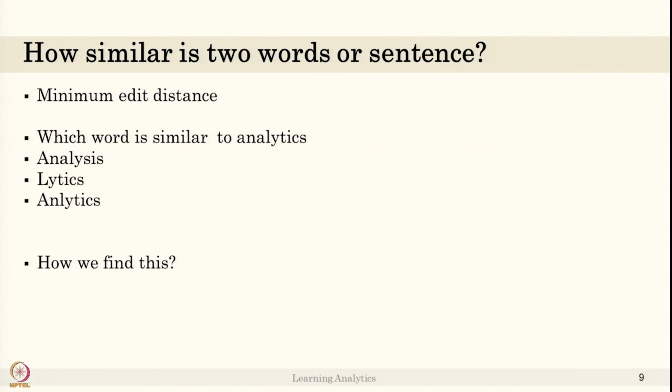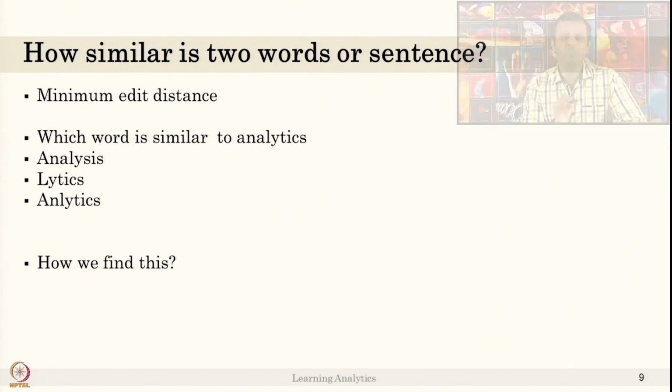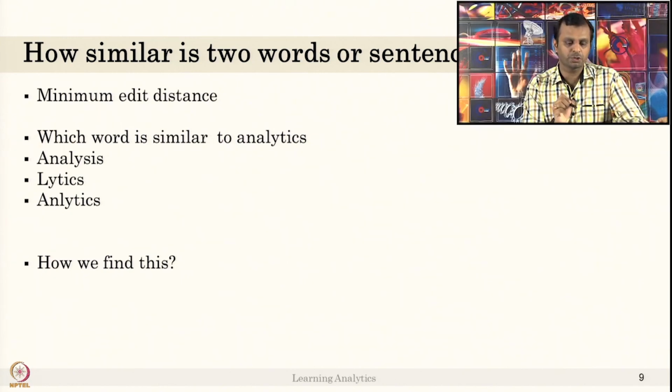How similar two words or sentences are is the next concept. Let us talk with words. Okay, analytics and these are the words. How similar are these words to this particular word? So the similarity is computed by minimum edit distance. Okay, so how many minimum edits you have to do to get from this word to this word.